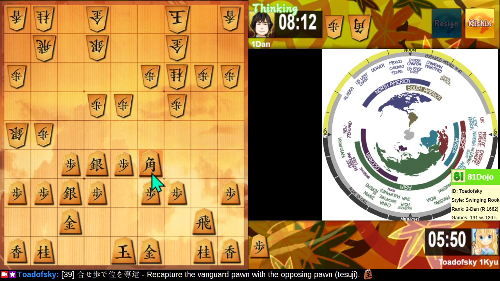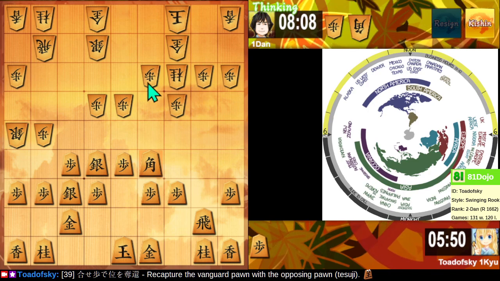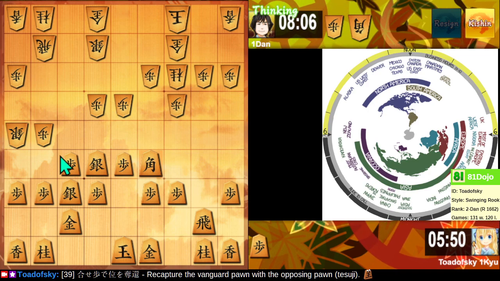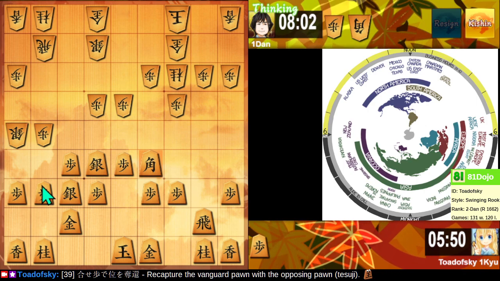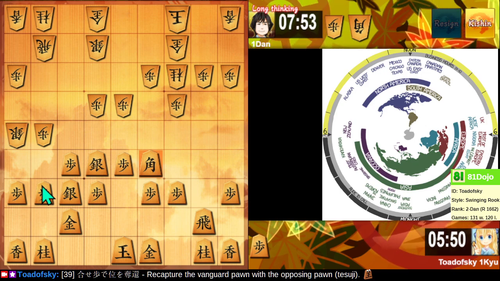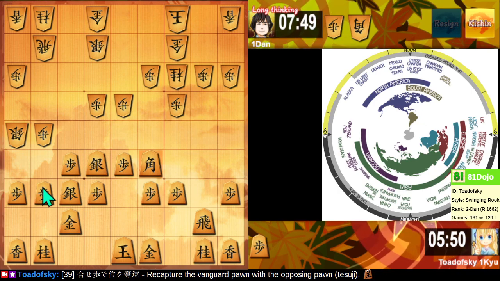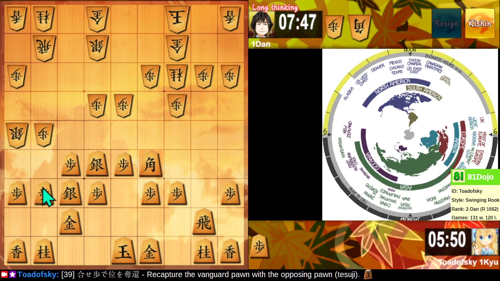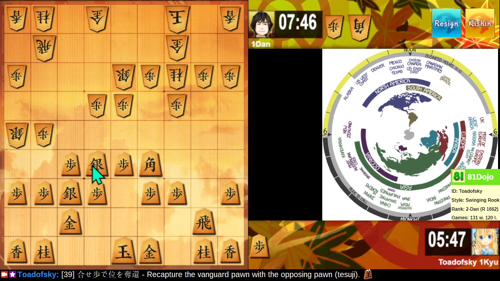That looks like a decent square for my bishop even now. The king is going to run. I could take this. They could try to do this attack, but I think they're one tempo too slow. What else could happen here? They could defend this way as well.